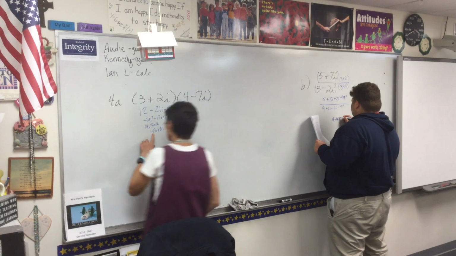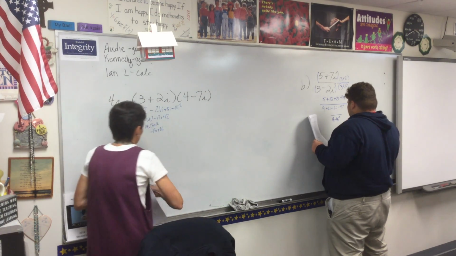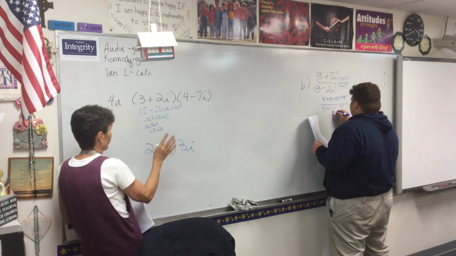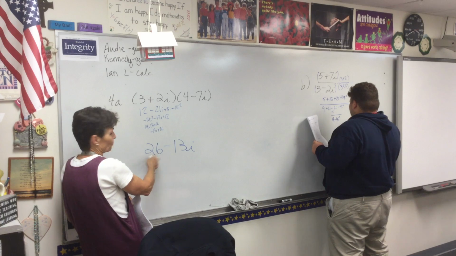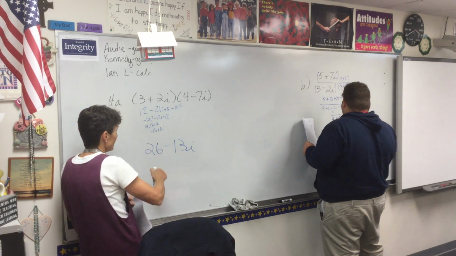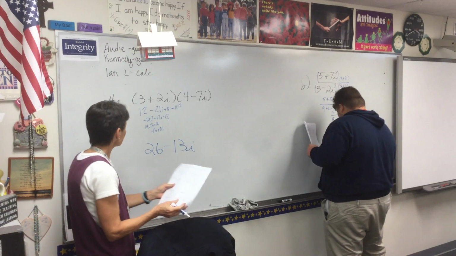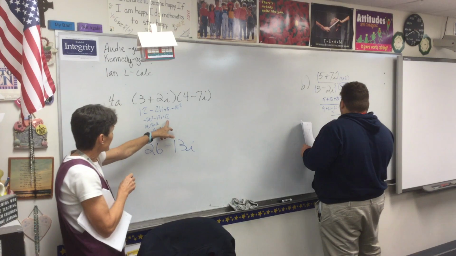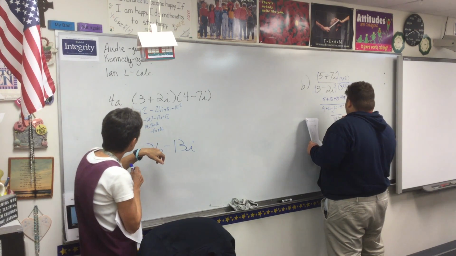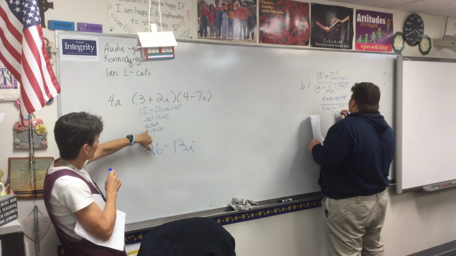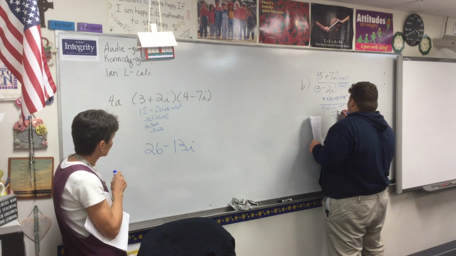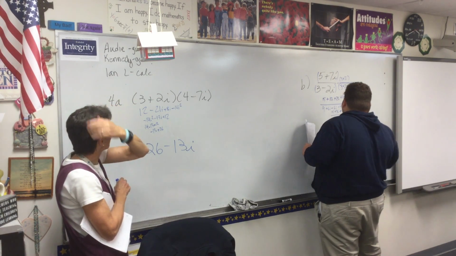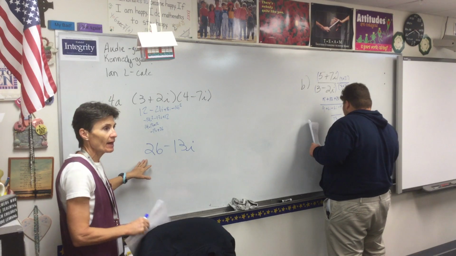He got over here kind of small. He got 26 minus 13i. He actually has it written the other order. The order doesn't matter. Normally we put the real number first, but it's fine. And that's what I got when I foiled. We got a negative 14i squared, which is a positive 14. So that's how 14 and 12, that's how we got the 26. Anybody have a question about that?